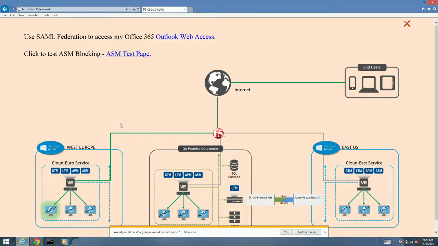So now, if you're in the East Coast, once again, we have that IPsec tunnel. So we have a number of options. We can do things like NTLM offload, so pre-auth to AD directly across the wire through the tunnel. We can do authorizations, things like that, multi-factor auth. But in Europe, we don't have that option. So what we're doing in this case is using SAML Federation. Because we're using SAML Federation, it gives us the ability to do other things like that. So we can actually federate to other environments.